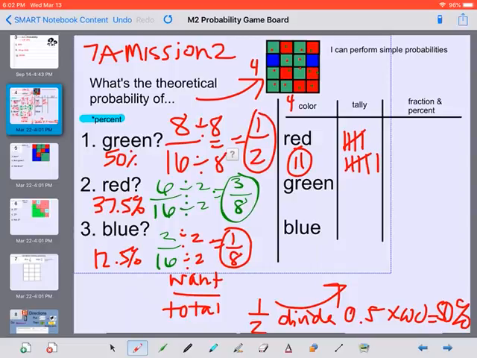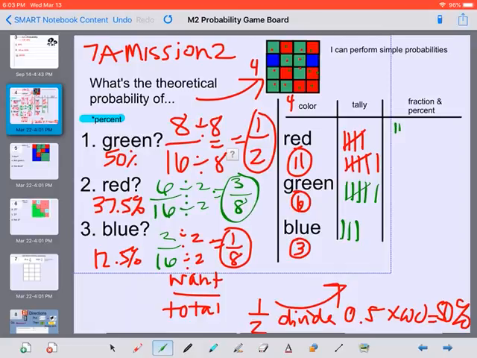Green, we had 1, 2, 3, 4. I'm trying to look at my data here. It's all on one page. Blue, 2, 3. There was 2 more that had green. I missed those ones. So that should be 1, 2, 3, 4, 5, 6 people hit green, and 3 hit blue. So we're going to write this as a fraction and then convert it to a percent.